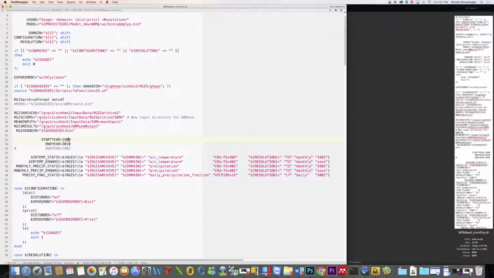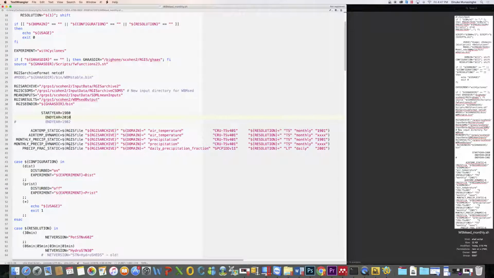But the more years you run, the longer it's going to take to simulate, and it's also going to generate a huge database. So if you don't need that long, and in this case I'm trying to match an old experiment, I'm only doing 1980 to 2010. And end year here can actually be removed.